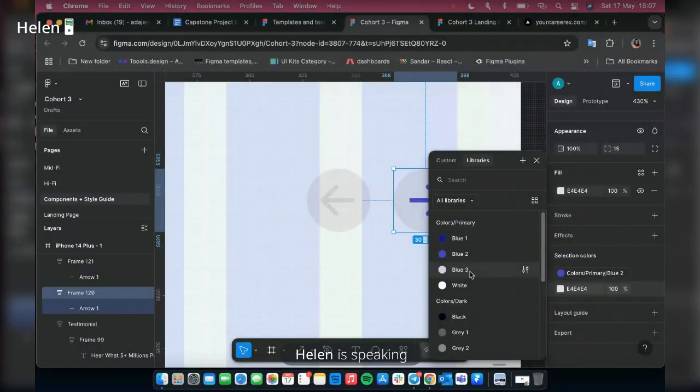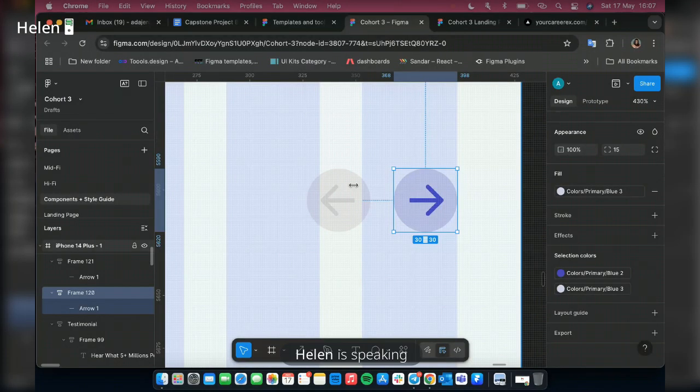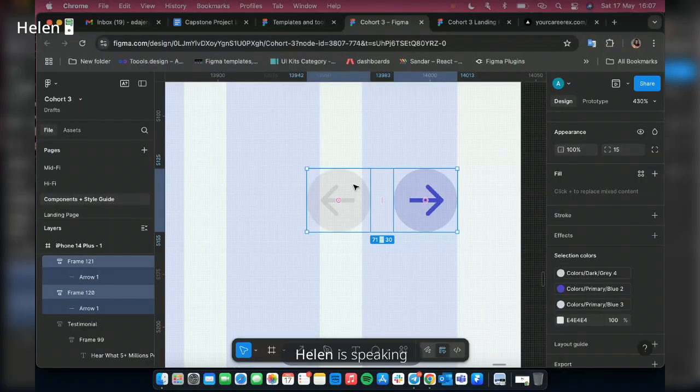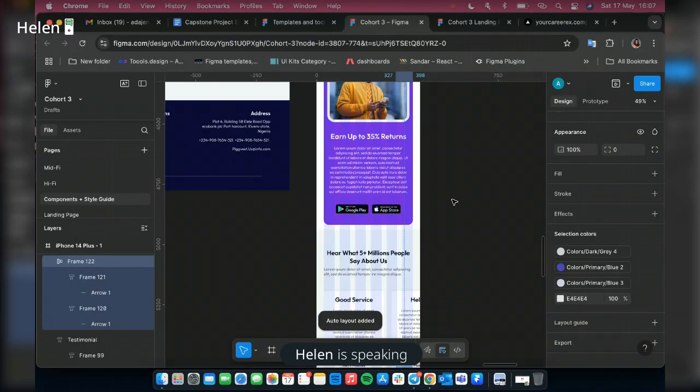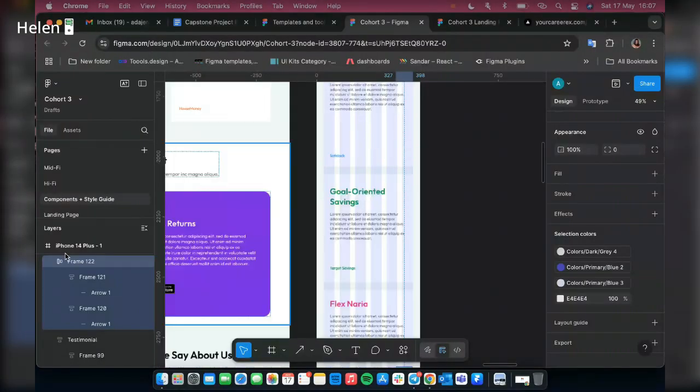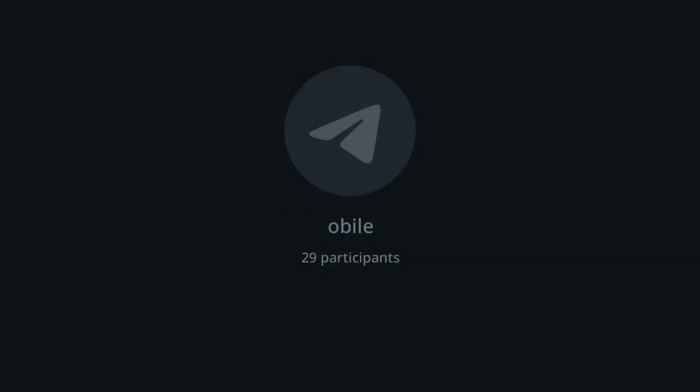I'm going to hold it two and then make it auto layout. Let me see if the size is okay. So I think this is okay.